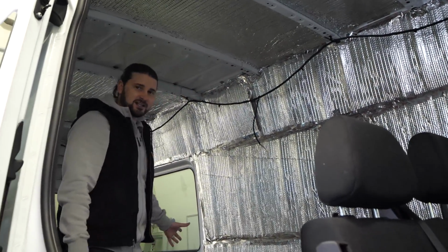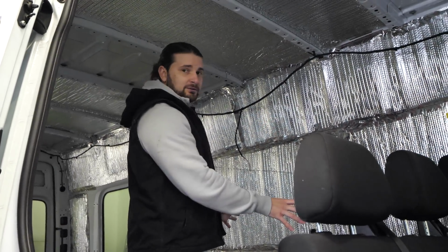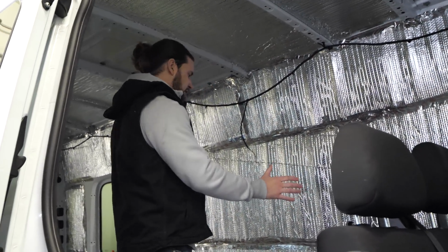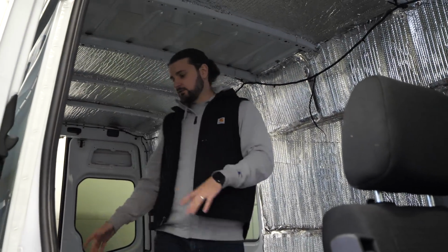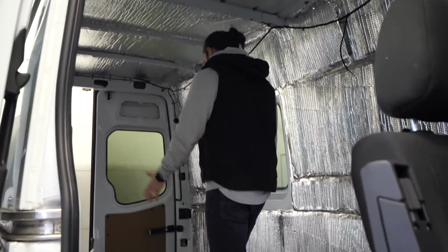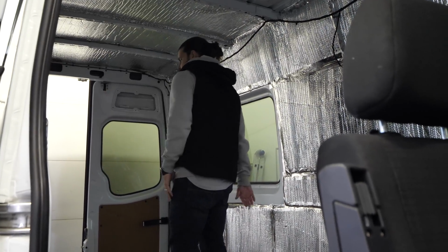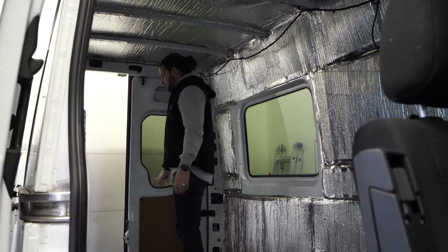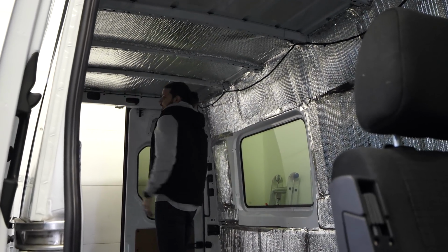So, like we were just talking about, because in the extended, the wheel well comes into play, we are going to have our wet bath behind this seat, and then we're going to have a nice closet with extra storage here. And then on this side, like we said, we're going to have our kitchen. And then right about here, about halfway on the wheel well, this is where our bed, invertible table bed area is going to be with a nice U-bench in the back, upper cabinet storage running in the back.